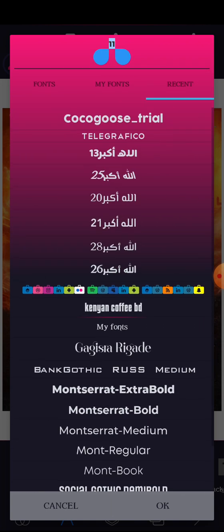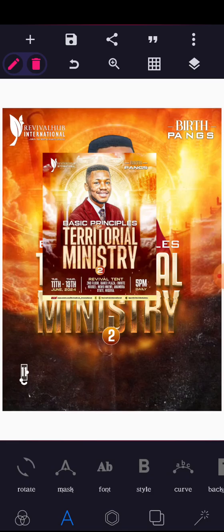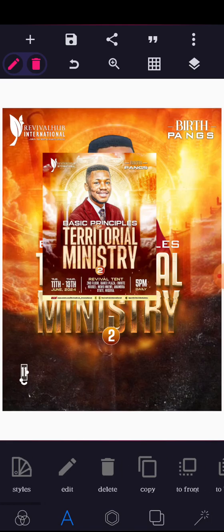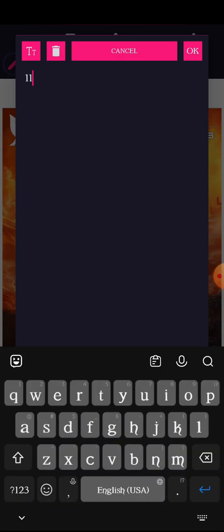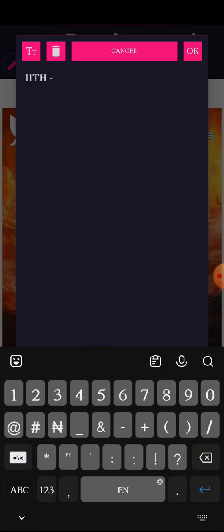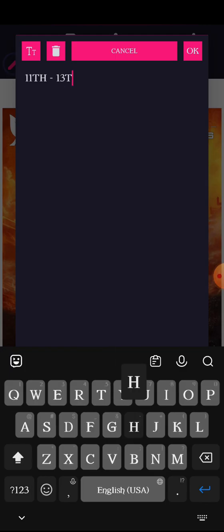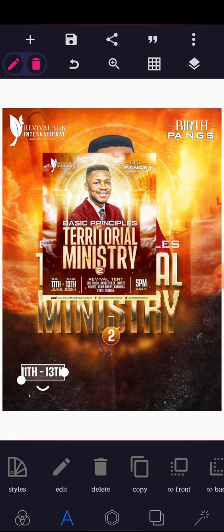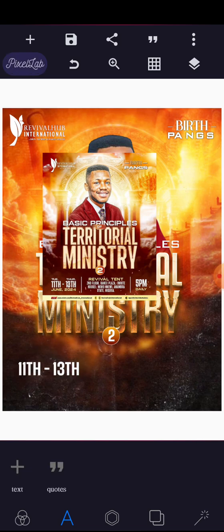From seeing it, I was able to get a little bit of details of this flyer, 11th to 13th.